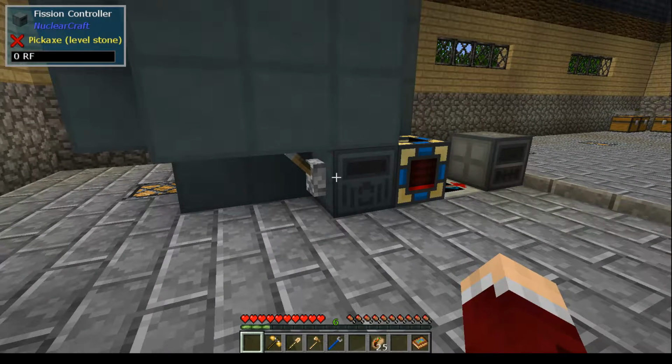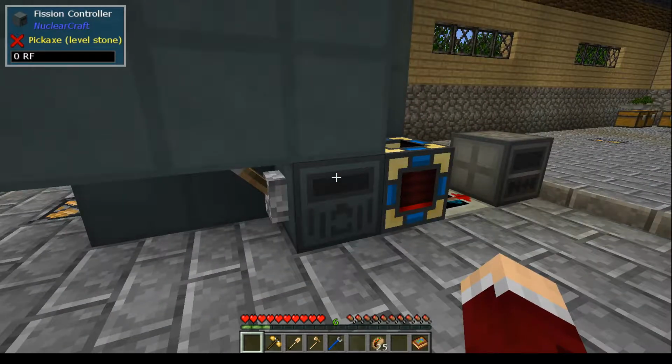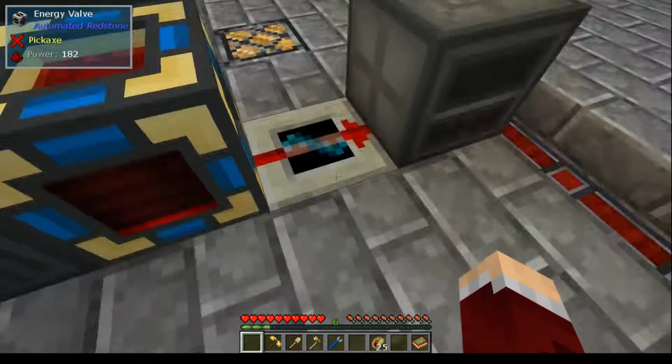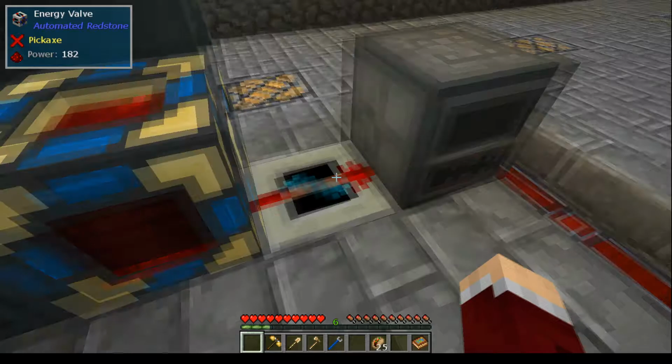And that will actually allow us to build unstable reactors and do other fun stuff. But the other thing we want to do is only run the reactor when we absolutely need it. So I also built another part of automated redstone, called an energy valve. You can see right now that the power is 142 or whatever in the upper left-hand corner. That's showing us how much RF is moving into our network from the reactor, so the network is pulling 140 RF a tick or so.